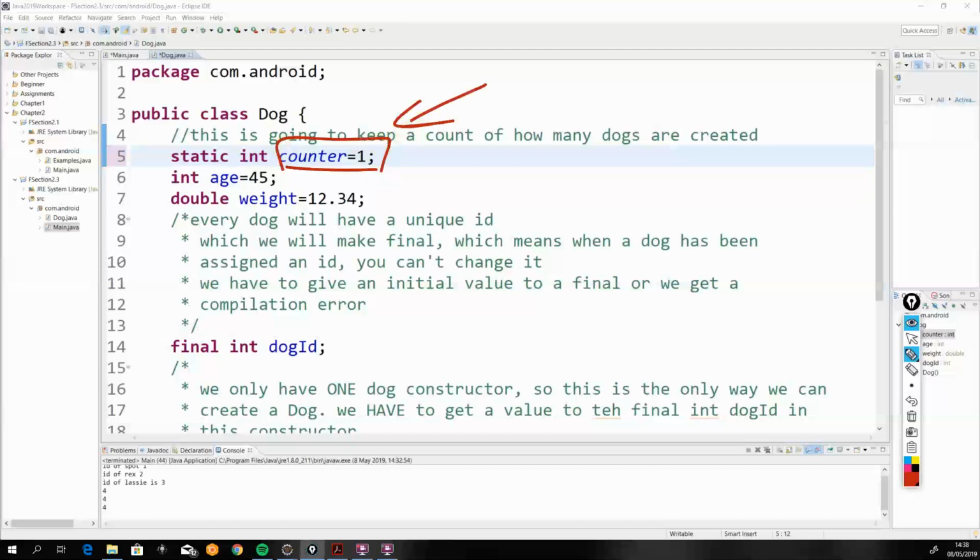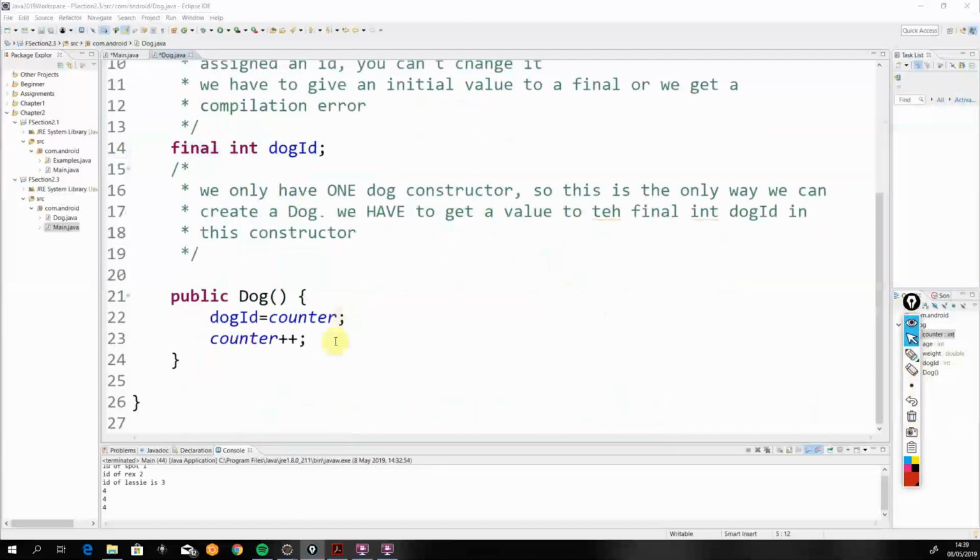Let's say in this class we create a subclass, and you want another counter, so we need to add one. But you remember that if you're going to have a subclass of dog, it's always going to look for a super constructor in the dog class.